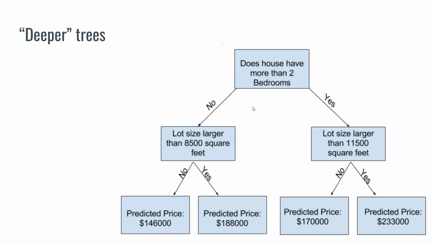No, yes. So you can predict the price of any house by tracing through the decision tree, always picking the path corresponding to that house's characteristics. So the predicted price for the house is at the bottom of the tree. The point at the bottom where we make a prediction is called a leaf in a decision tree.